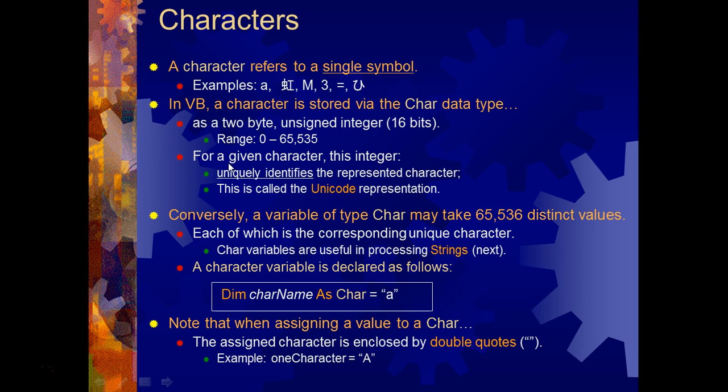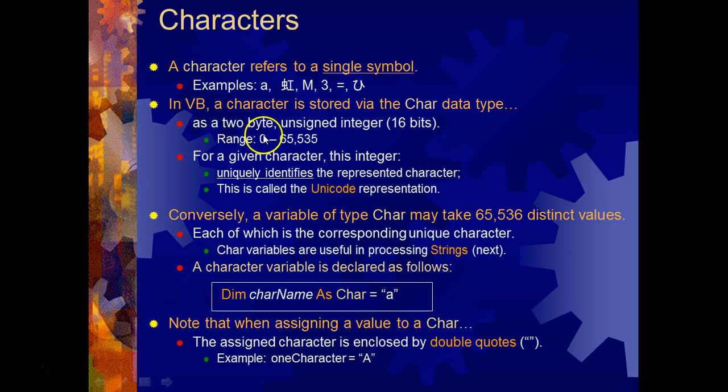So Unicode is some code that we've decided on, and a particular integer will represent the character A, another integer will represent the character B, and so on. And these are unsigned, so we have some number between here and here which represents A, some number between here and here that represents B, and so on. And that correspondence between those numbers and those characters is called the Unicode code or the Unicode representation.